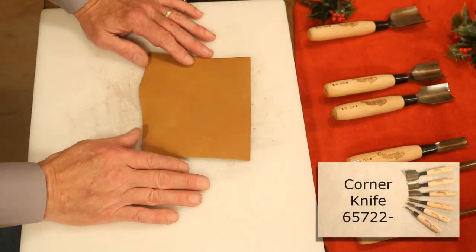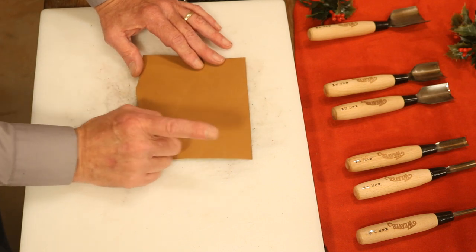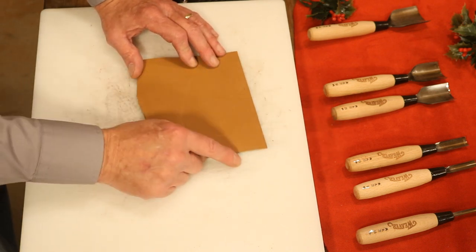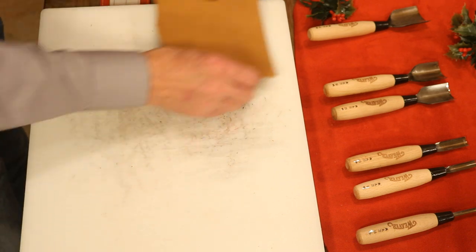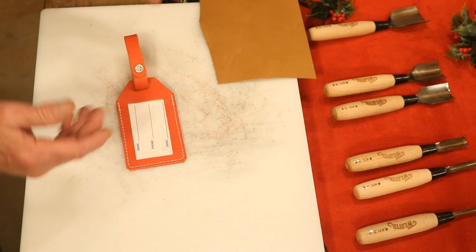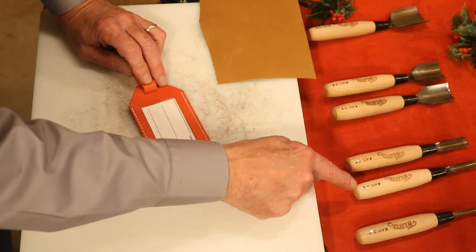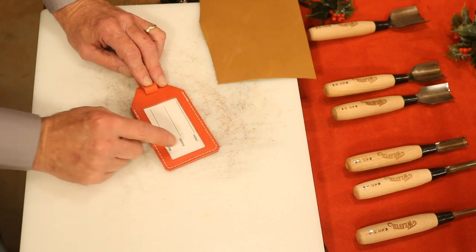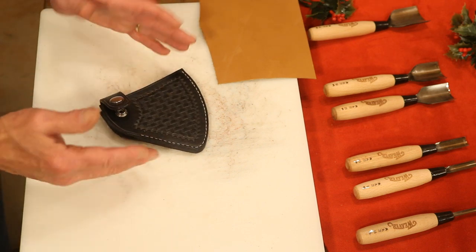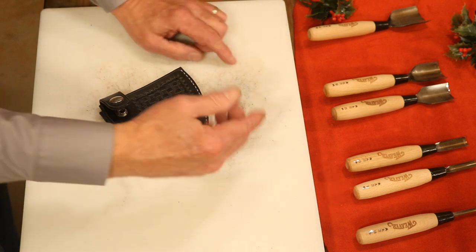Let's finish out with our corner knives, because I love these — actually for two reasons. First off, these are relatively new to Weaver Leather, so most likely your crafter doesn't have one. The second and bigger reason: since we picked these up, I use them on every project that goes across my table — I always need a round corner punch somewhere. How do we pick the right size for our crafter? We could get the full set, but it's not totally necessary. If our crafter tends to work on smaller items like wallets, passbook covers, or smaller journals, let's go with the 9 or 11 millimeter — that gives us a good small outside round corner and a good inside round corner. If our crafter works more on holsters, larger journal covers, or larger projects, then go with the 25 or 30 millimeter. The very smallest and the very largest we can get to as we refine our craft.